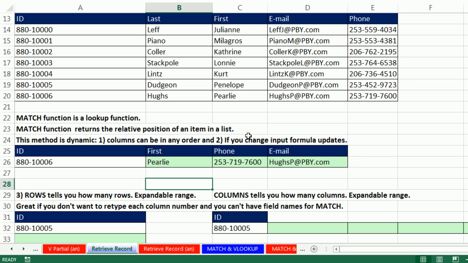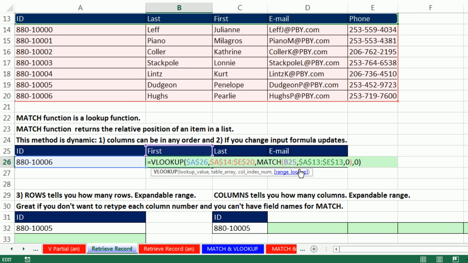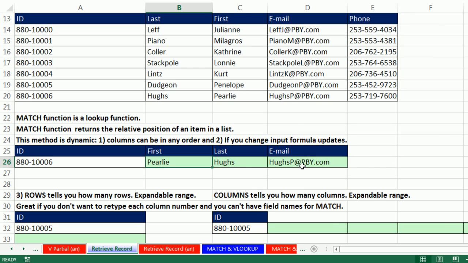Notice that these columns can be in any order. And guess what? I can simply, because this is a formula input, this is a field name right up here. So if I change this to last, guess what? The formula down here, MATCH, will go, hey, where is it? 1, 2. That 2 will be reported to the VLOOKUP. Enter, and it returns, all right, right down there. Boom, boom, boom. So MATCH to return relative position. VLOOKUP and MATCH. Now, one other thing about this formula right here.